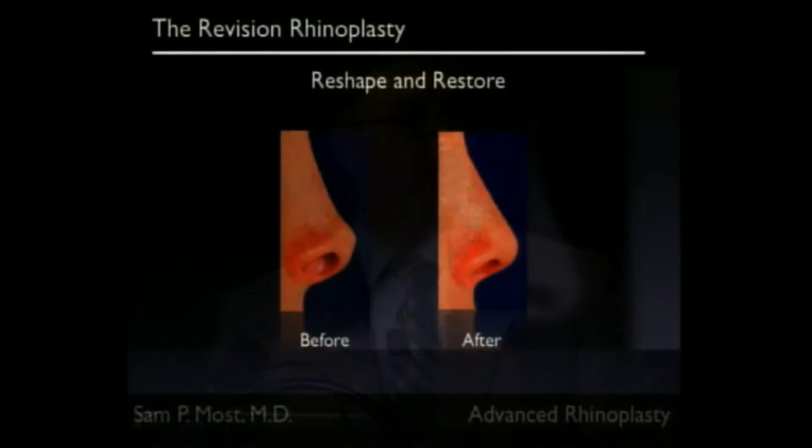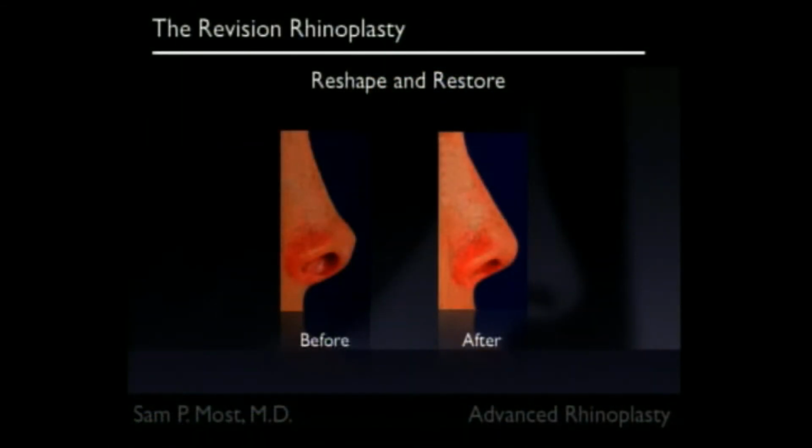Sometimes too much is taken away. In this case, the nose had been over-resected, and so we have all sorts of problems here of lack of cartilage support of this entire nasal tip area. In this case, cartilage grafts were used to reconstruct the entire nasal tip. The alar cartilages, the dorsum here, pushed these down so that there wasn't so much nostril showing and rebuild that entire nasal tip. And so this can be a very complicated surgery.